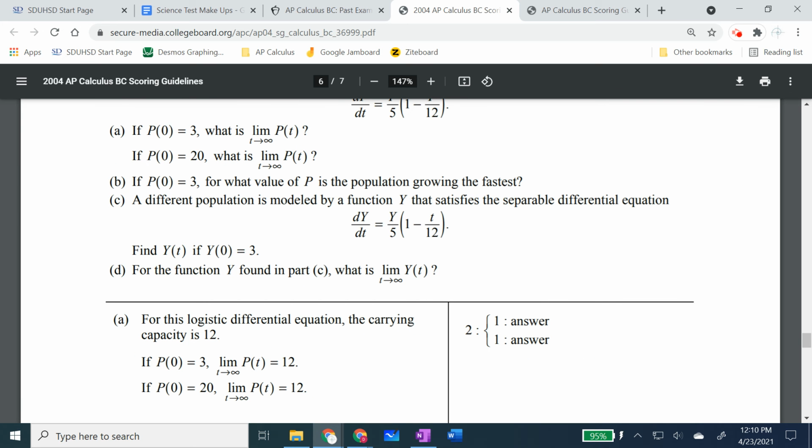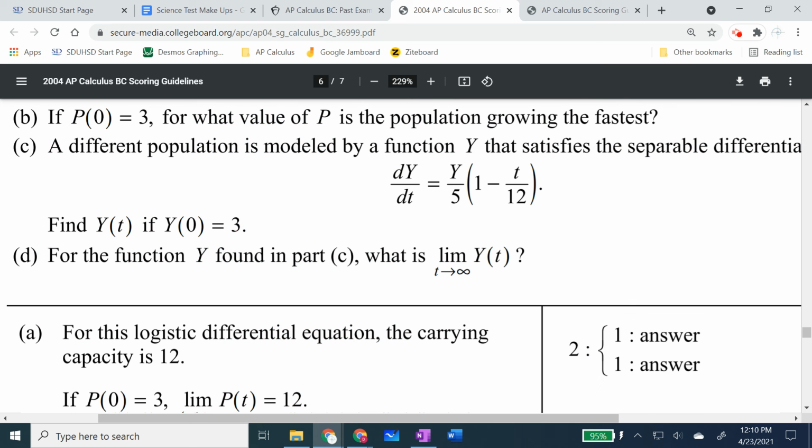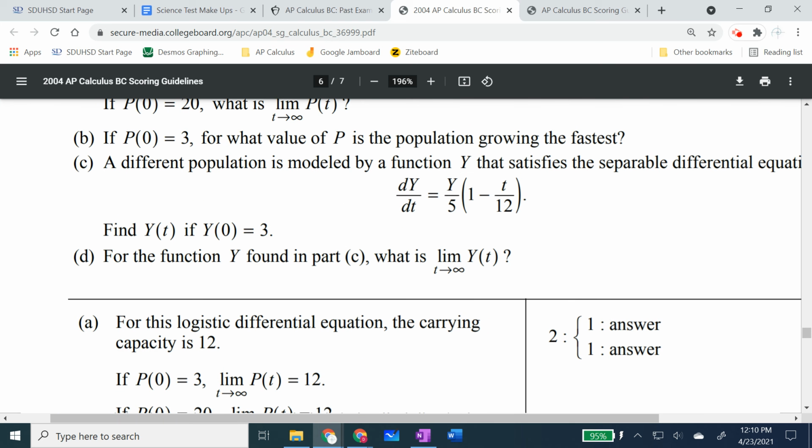And let me emphasize also that if you see something that says find the solution to the differential equation, or find the function whose differential equation it is, in that part, if you're given both variables, they are expecting you to separate the variables by multiplication and division, and then just go through that integration process.